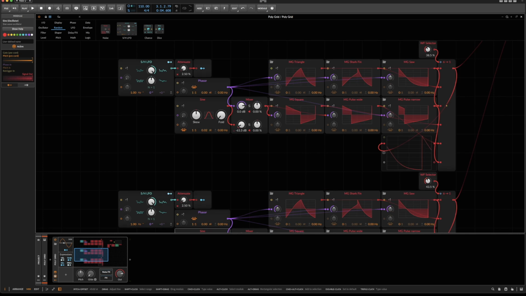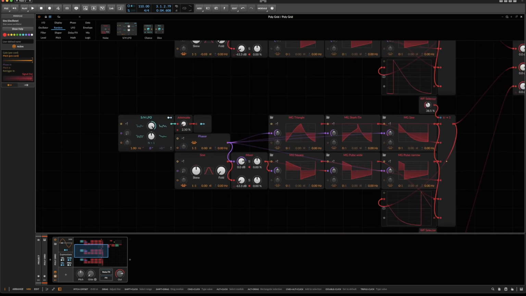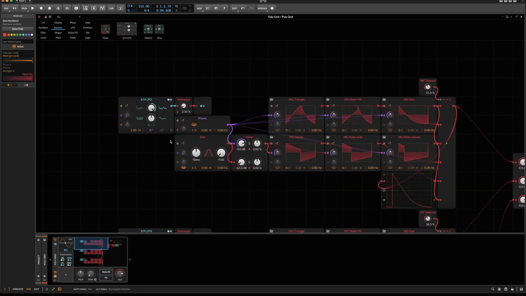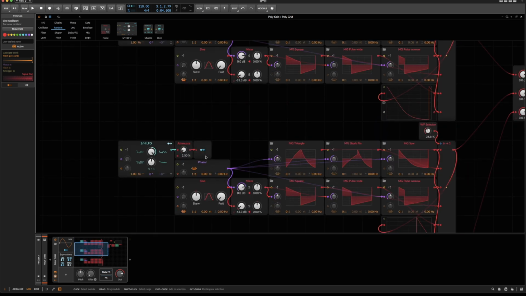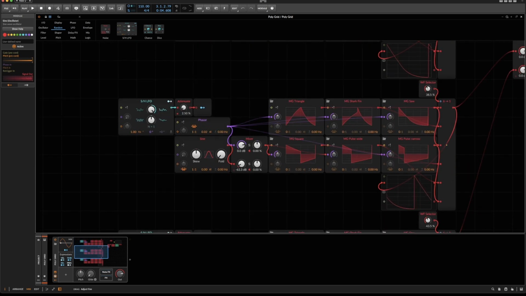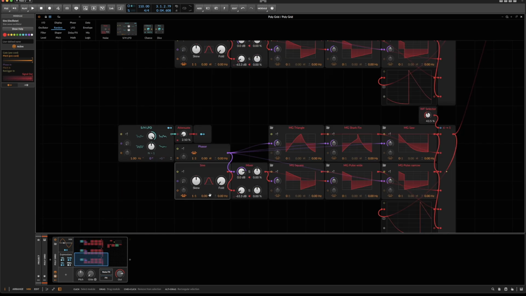I'm of course a fool because modulating these here won't do anything. We have to do it. Let's leave this one at 0. This one +2 and again this one.